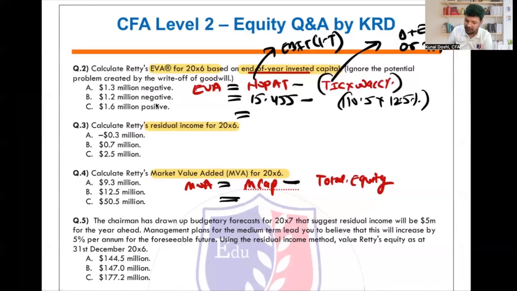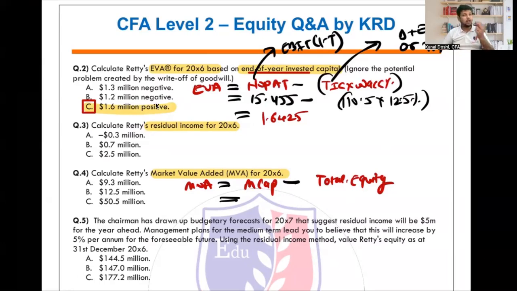110.5 into 0.125, that is 13.81, minus this, you will get 1.6425. That is roughly 1.6 million. And of course, it is positive. Are you getting this, everyone? Clear? See, guys, I didn't have total debt and equity. So what I used is the alternate, total assets, you can use it too, because total invested capital, debt or equity, is your capital that you raised, sources of funds. Investment is total assets. Clear? Sometimes they also give you fixed and working capital. That is also your total assets.